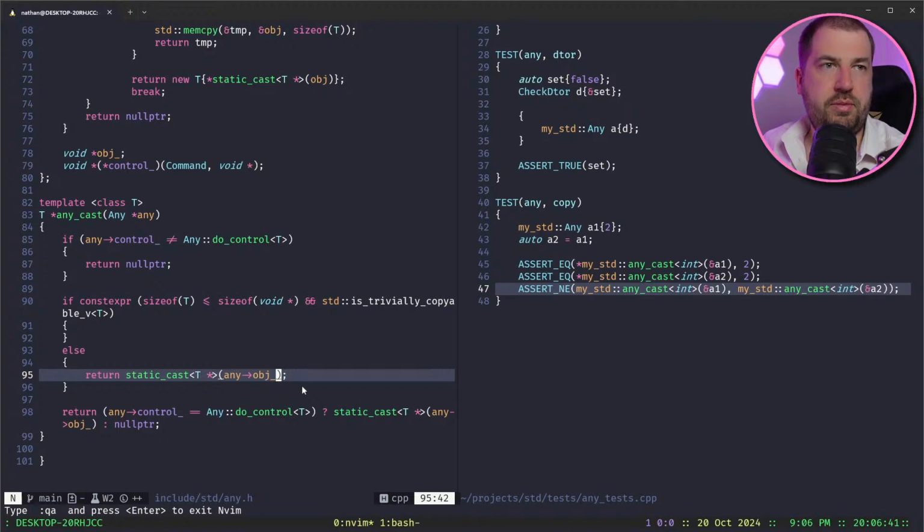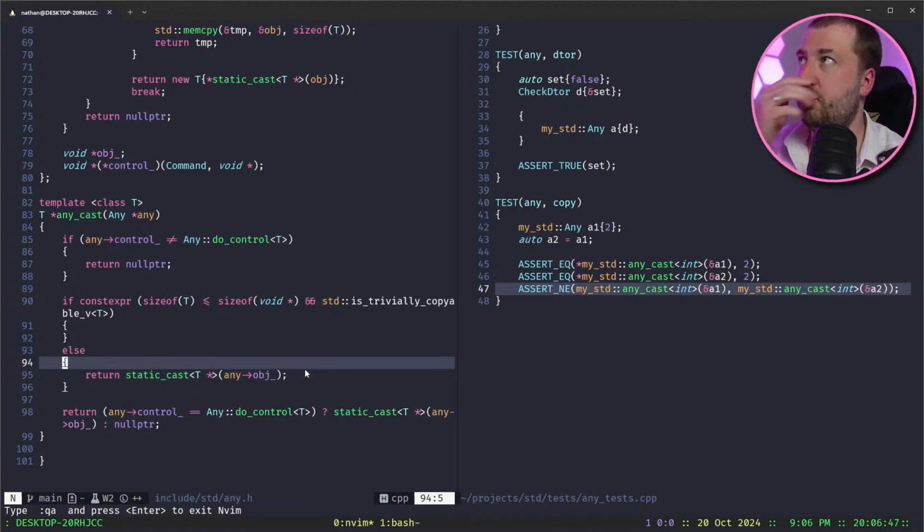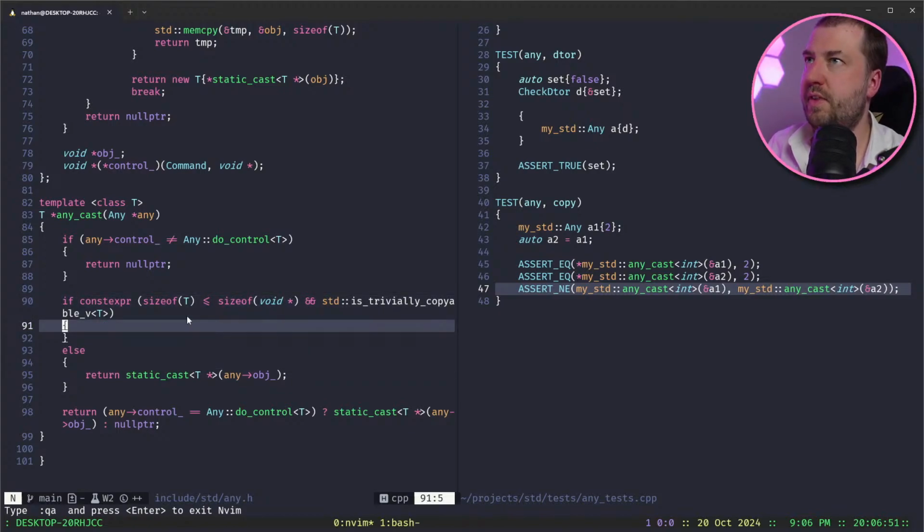If you don't know all possible types at compile time, I use any, but personally I use variant in most cases. Yeah, or optional. I think optional is also good, because variant assumes it's going to be one or two types.